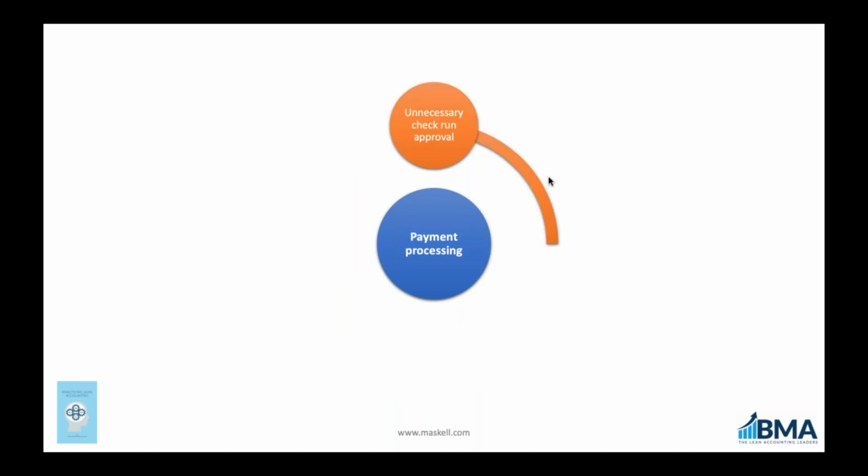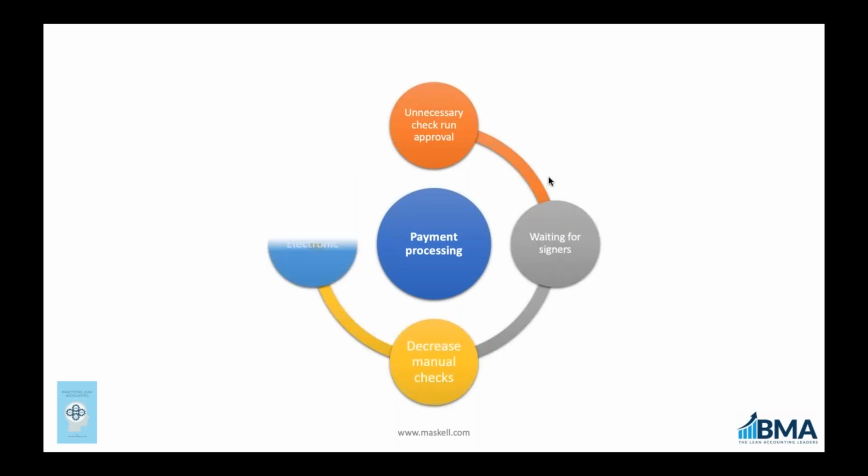Within payment processing, if you have to approve the check run after you've approved the invoice for payment, why? If it's for cash management purposes, that's probably somewhat valid. If it's not for cash management purposes, might be waste. Waiting for people to sign checks. Now, if you still do that, that's sometimes a problem. Decreasing manual checks, and then move to electronic payments.